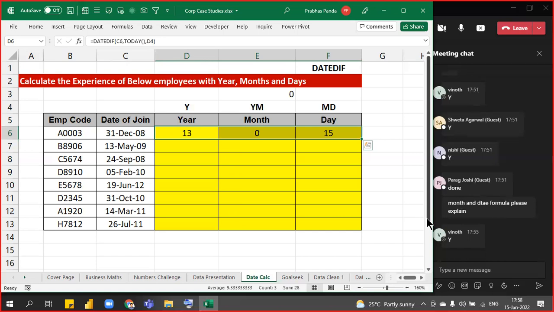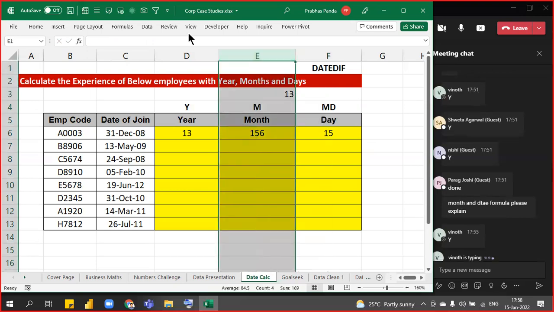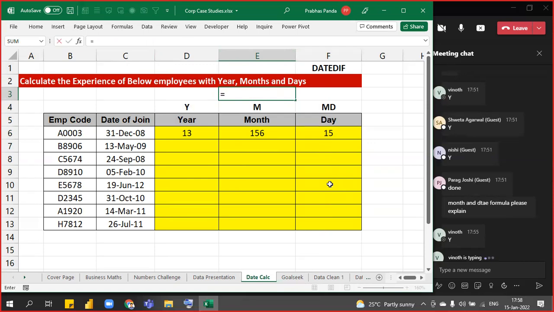Professor, can you just again explain this whole thing? Right. See, earlier the moment I went for this over here, it was showing the month of 156. That is clear. Individual components: year wise 13, month wise 156. So when I go for month alone to calculate, we know one thing, that whenever the number of months reaches 12, it becomes 1 year. Now, if I want you to find out in 156 months how many years are there, it should be divided by 12, correct? This is the basic mathematics we do all the time. Do you agree with that?